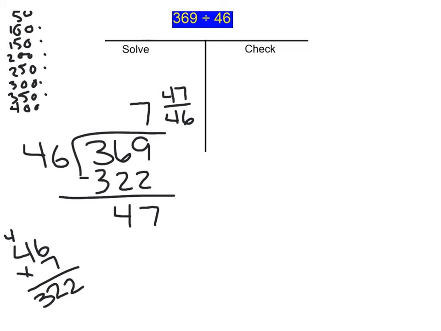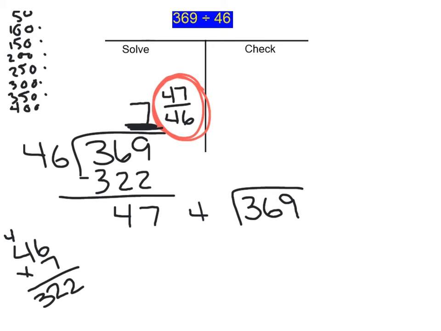Hold up. 47 is greater than 46. What do you think I should do? I cannot leave 47 over 46 here. So what should I do? I need to go back here and make this quotient larger. So you can go ahead and erase if you decided to follow me. I did a little trick there. I'm going to write it again over here so you can see what I'm doing.